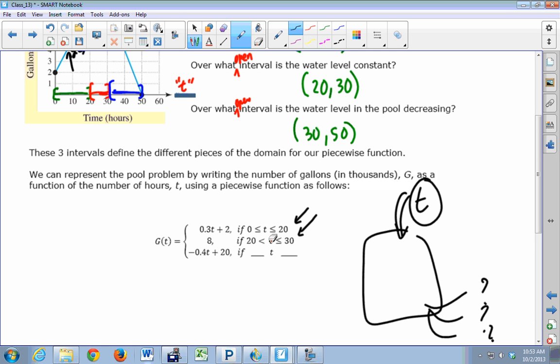So a lot of people have trouble writing this. You can write the interval 30 to 50 pretty easily, but some students have trouble taking this and then translating it to this particular thing here. So how would you write the interval here? Any guesses? And then we can check it out.